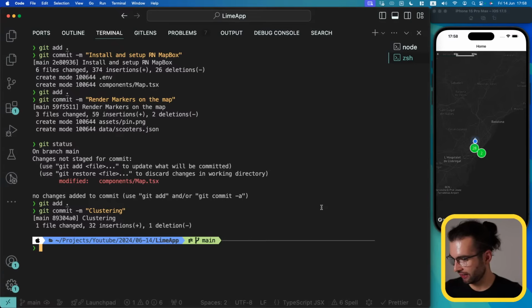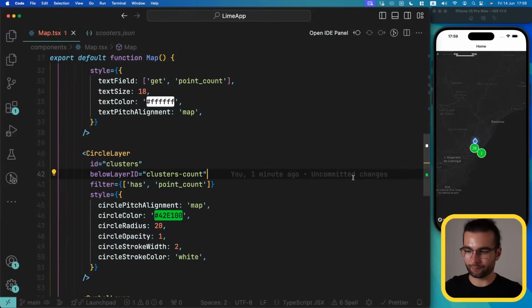Hey guys, how is it going? Thanks for your tutorial, web development using Expo Go. Are you still here? Are you still following along? Let me know. Because we are just getting started.